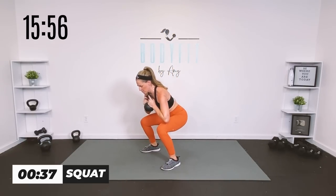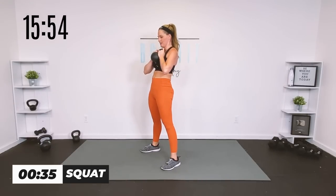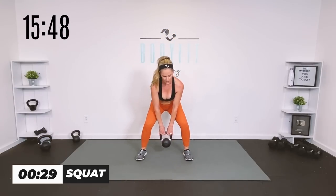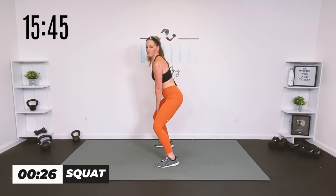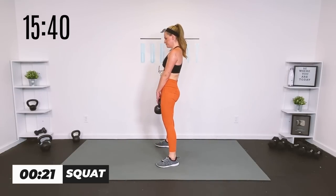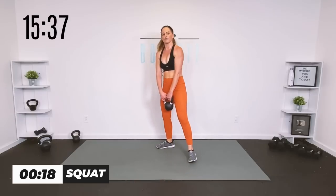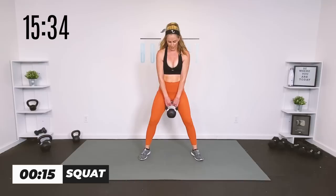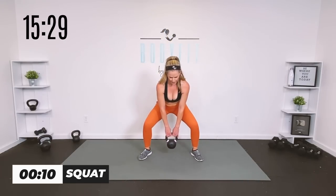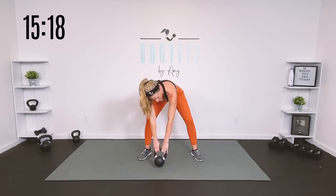We're keeping it stationary, not moving laterally like in the side lunge. Kettlebell in the center — think that you're sitting back into a chair, not going forward. Drive those hips back and drive up through the heels. Knees can be out a little bit, whatever is most comfortable for you. It's not a sumo squat but if your knees turn out a little and that's comfortable, go for it.